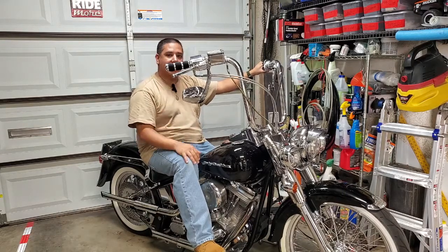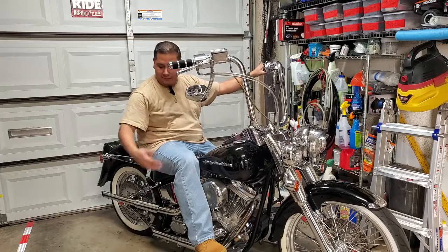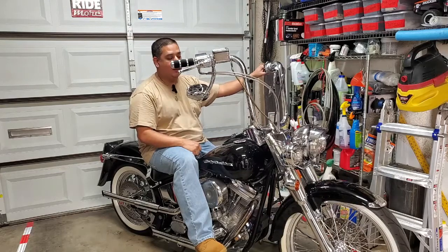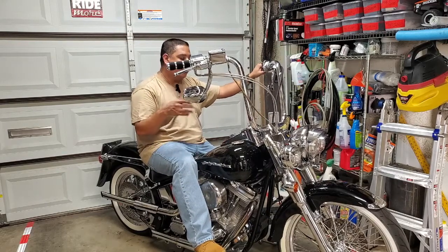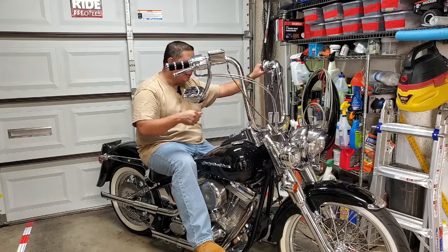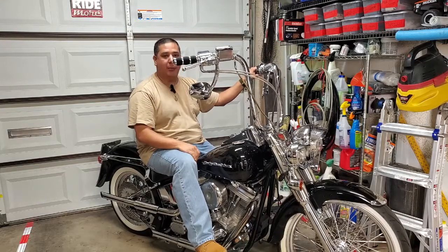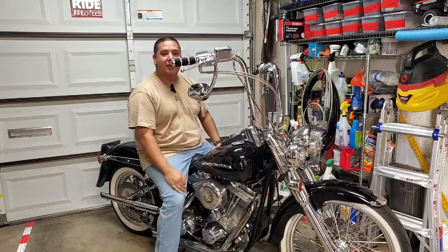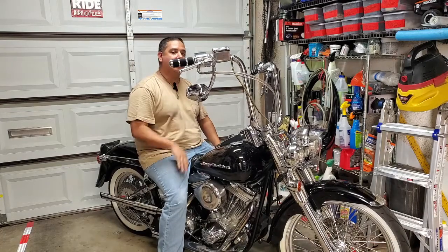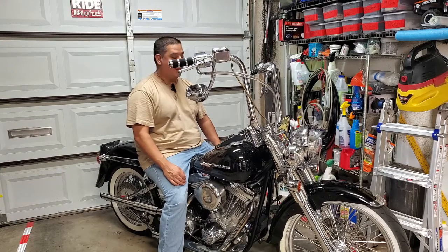While you're doing the adjustments on your bars, the other thing I recommend is carrying with you, you can throw it in a backpack if you don't have a bagger, the tools to loosen up the clamp bolts, and that way you can ride it. You're like, you know what, I need to move them a little forward. You can loosen them up, move your bars forward, clamp them back down, and then hit the road again. You can get a good feel for exactly the right spot for your bars. So again, love the look. Unfortunately, it just doesn't fit my functionality, and I've got to figure out for myself what's the right height of Ape Hanger bars for my bike.